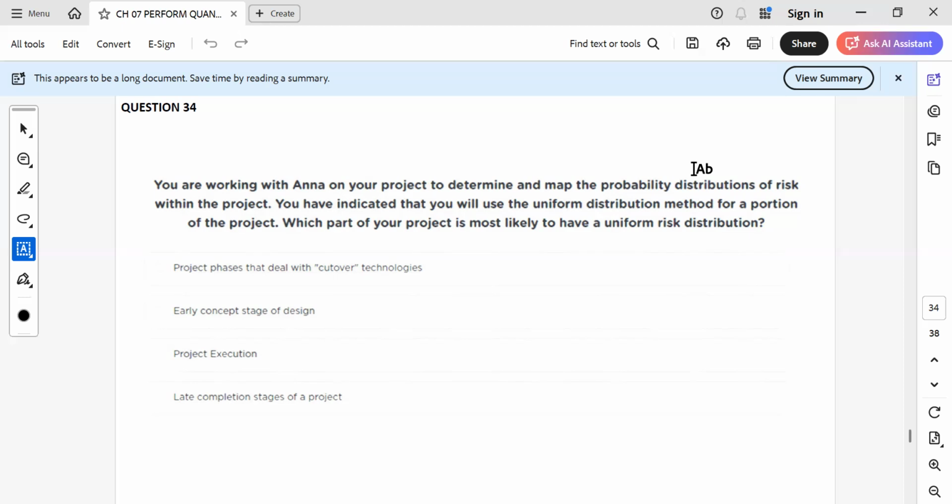Because I think at the concept stage, the risk will not exceed the high or low values. There are two ranges, high or low. At this stage, it's related to the information at that time. Availability of information is less. That's why we will only put in low and high, minimum and maximum values.